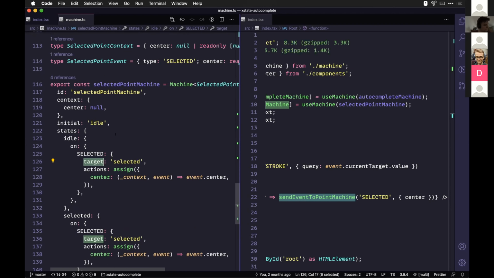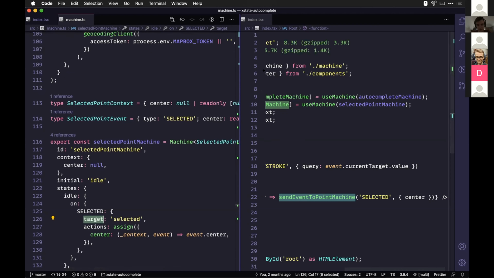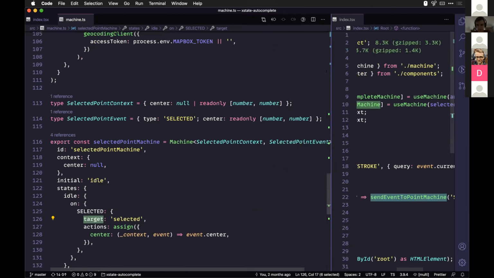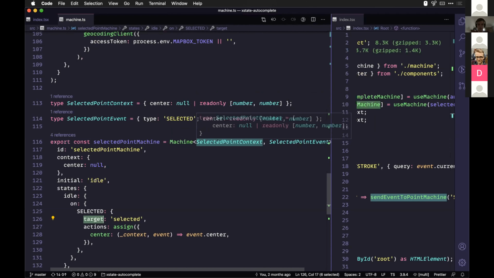Yes, I also added TypeScript types because I really like TypeScript, and when it's properly typed, it's even better. As you can see here, this machine can take two generics. One is used to describe the context of the machine, and in this case it begins as null, and then it is a readonly tuple of two numbers.